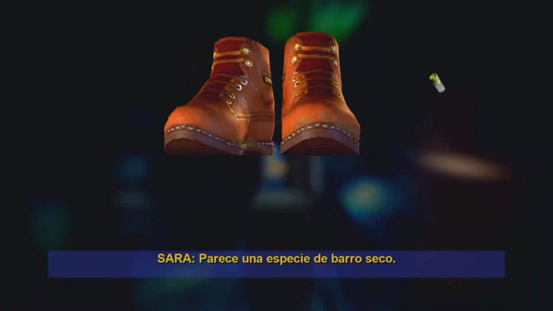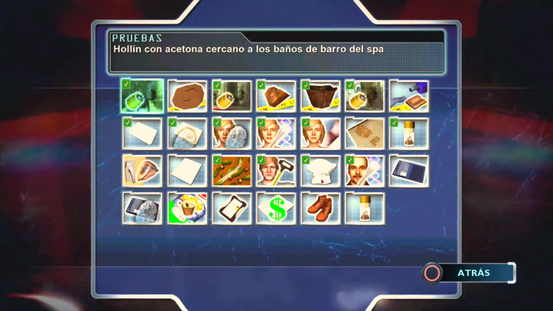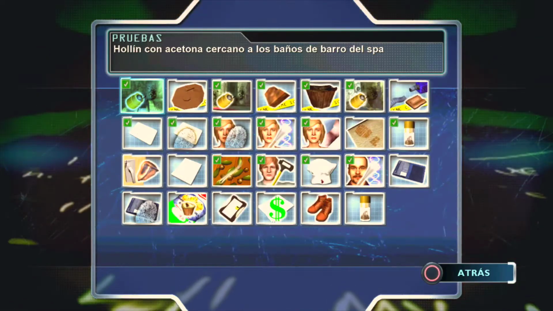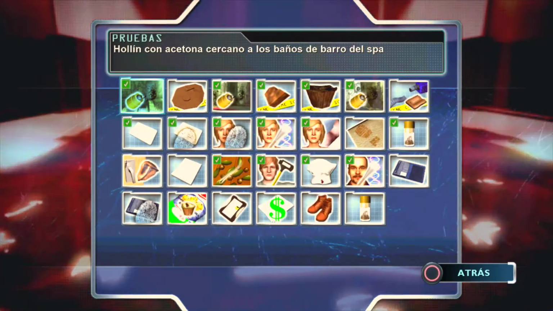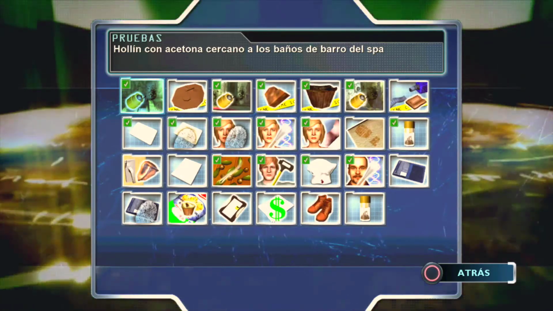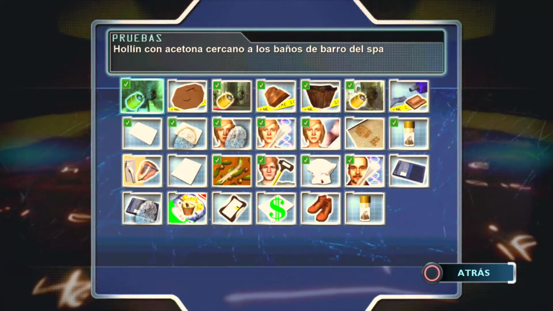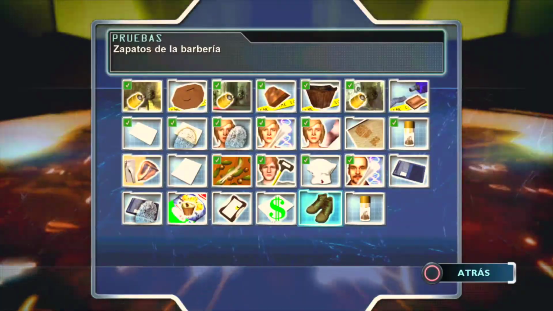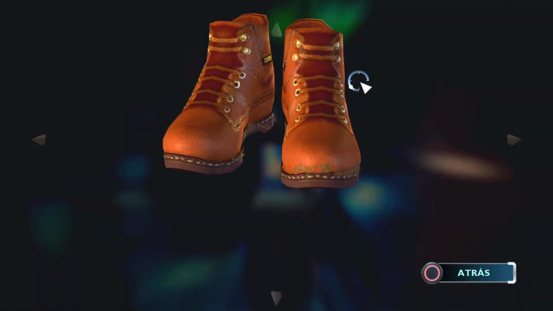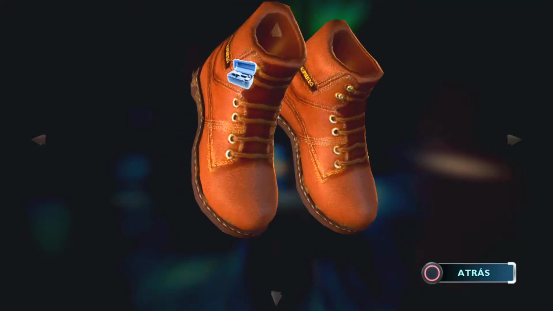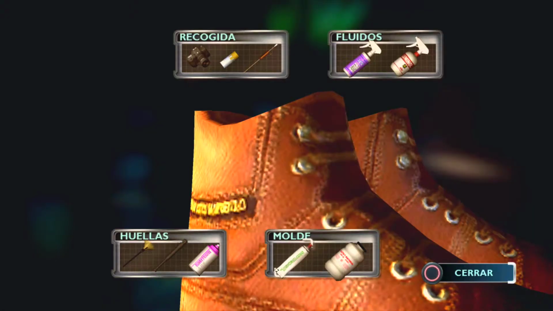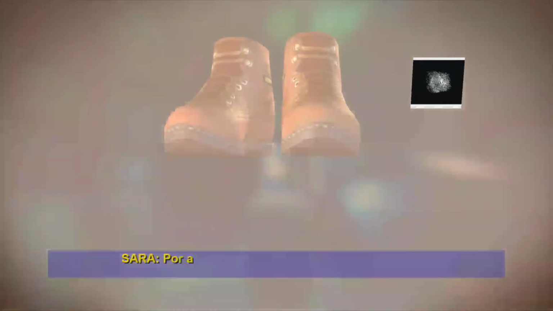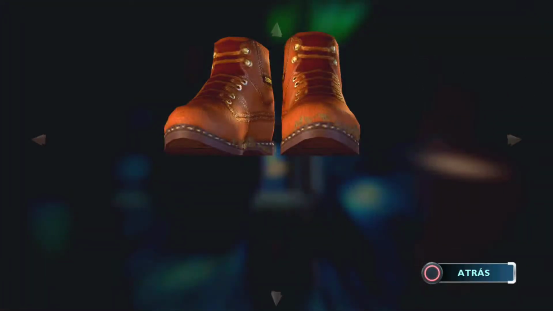Looks like some kind of dried mud. That's just where someone would hold a shoe when putting it on.